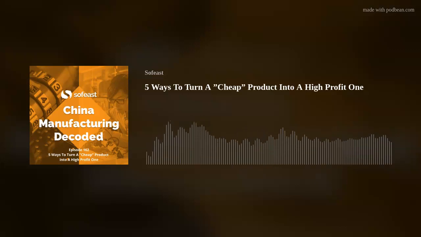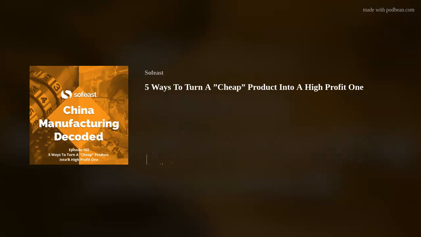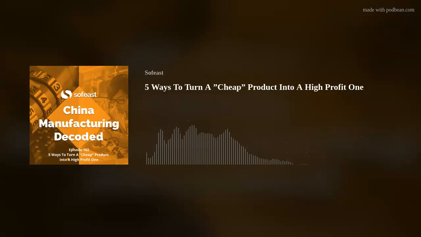For example, I think you and I talked before, number one thing that they need to do is adding value to this low-cost product. Well, how do you do that? Well, the key to transforming any kind of cheap product into a high-profit product is doing something or changing something on that product that will, for example, make it more useful or make it more reliable, high quality, or more attractive to the target market that you're aiming at.